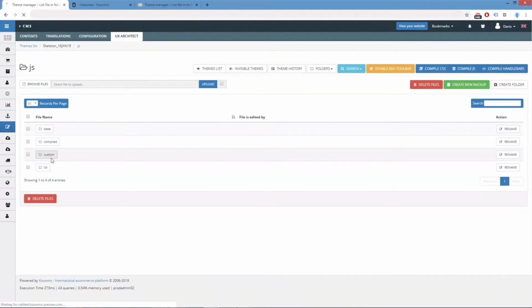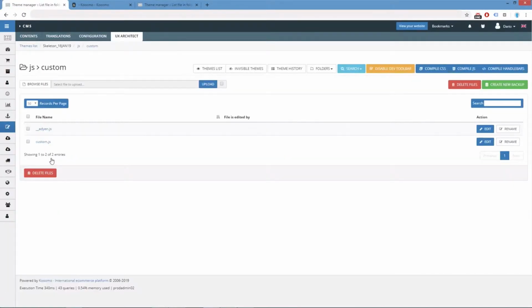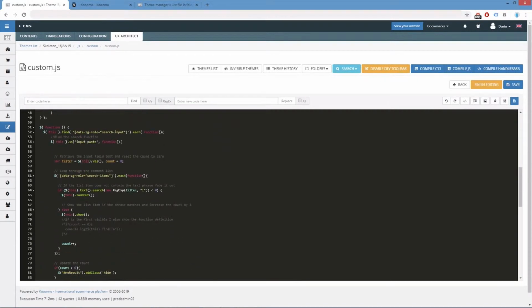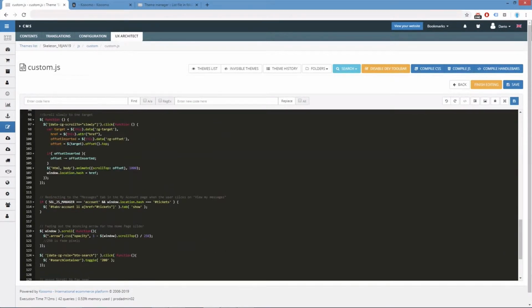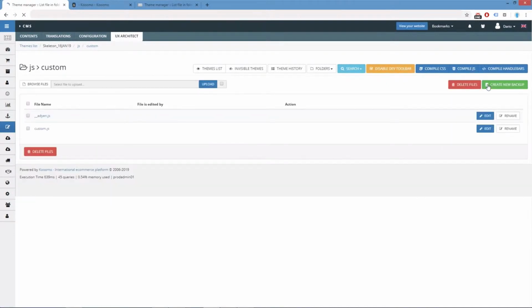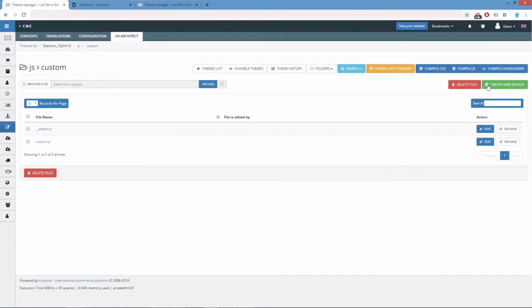All the JS code that is not part of Bootstrap scripts, the CG scripts, or external libraries should be included in the custom folder. If we check this folder quickly, we will see there is a custom.js file. And when we edit it, here we have some custom code that has been included here, and this is the right place where you can start to add your custom code as well.